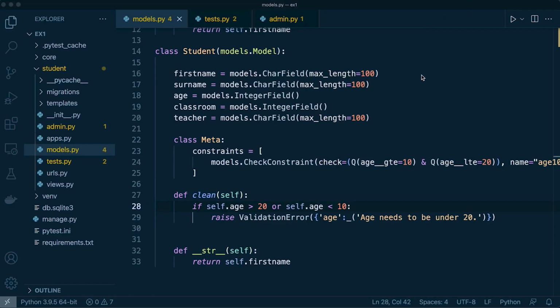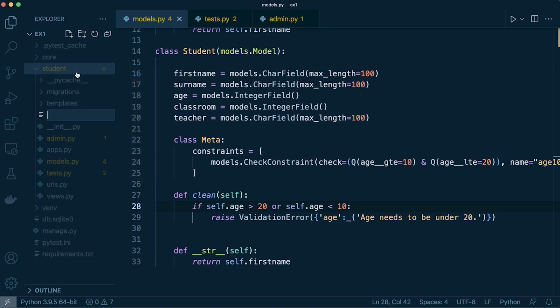So I realized that we've gone ahead and built the function here without actually testing first, and I felt as though that was probably the better way of doing it in hindsight, because it helps us understand what's going on before we build the test in this case, whereas the constraint was a little bit more simplistic for us to understand to build the test first. In addition to that, I also said that I was going to build a custom form for the admin area. So we'll build the exact same form that's there in the admin area, but we'll just build a custom form. So let's go ahead and do that first.